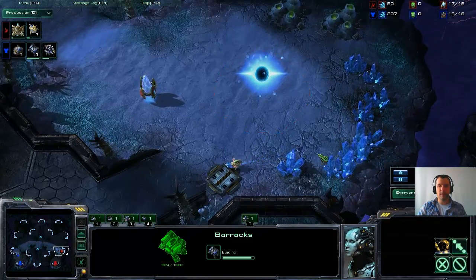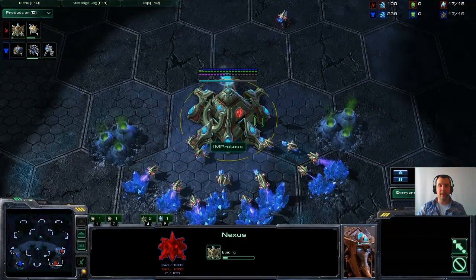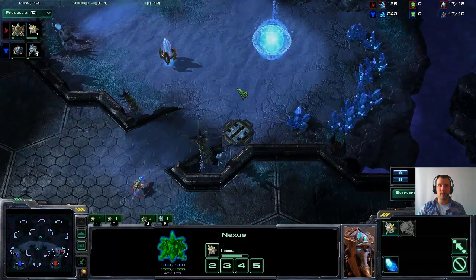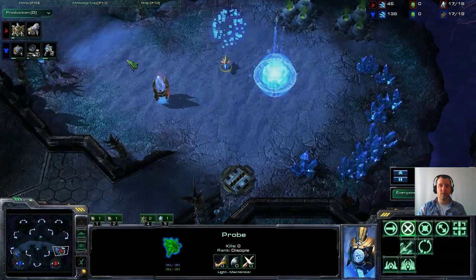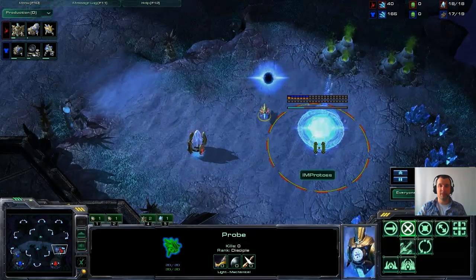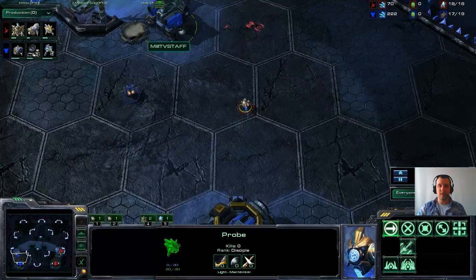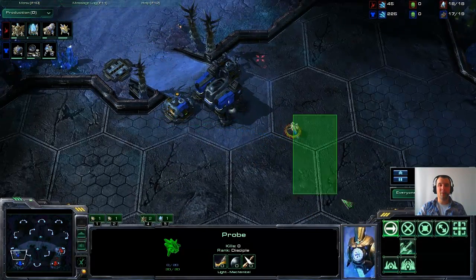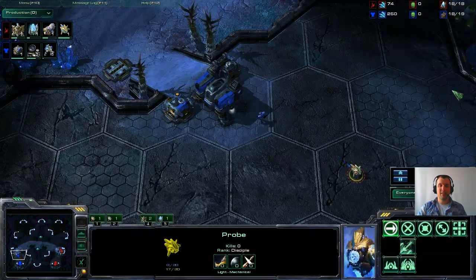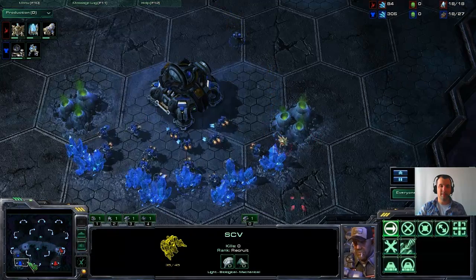It's strange, but anyway, we see the Nexus coming up now as predicted, and we will see the gateway coming up next. And oh, it's a forge first. Wow, really going for a versus Zerg strategy here. And oh, he almost let the probe out. That's a shame for the probe. He's going to get stuck there for a little bit.